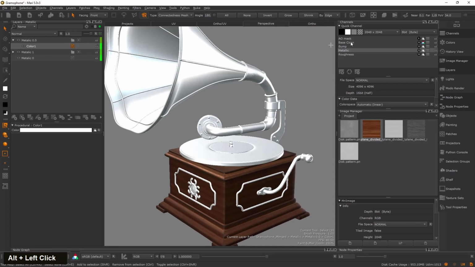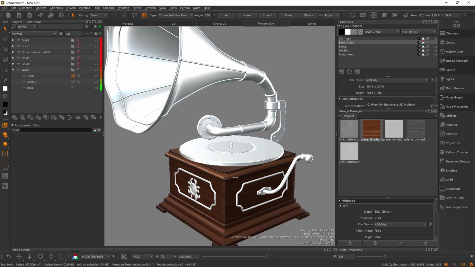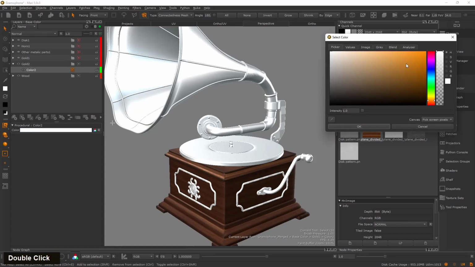So let's go back to base color and continue adding colors. So let's go to gold 2 here, and let's add a base color. Delete the pearly noise, and this color needs to be somewhere around here.